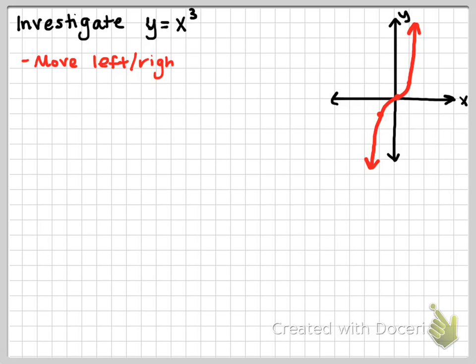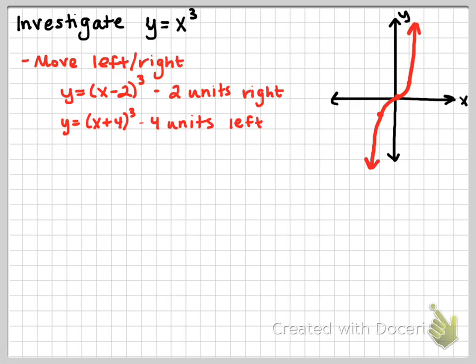It's going to look pretty similar to our parabola. We move it left and right the same way. So if I have that x minus 2, it moves the center of my cubic function 2 units to the right. And if I've got that x plus 4 in parentheses, it's going to move that center, which is now at 0, 0 on the graph, right over here. You'll notice that if I put my pointer right here, I'm looking at 0, 0, it would move that 4 units to the left, to there.